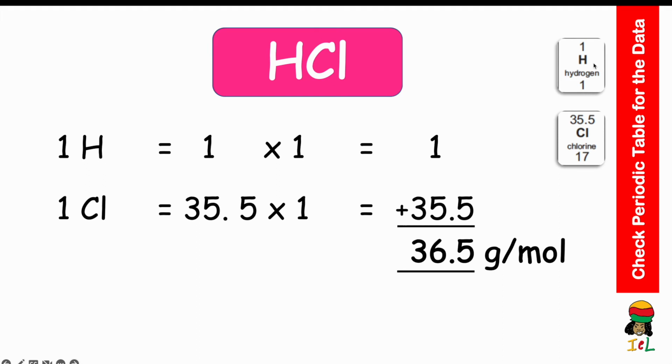So we'll use the data from the periodic table where we can have the mass of 1 mole of each element within hydrogen chloride. As we can see, there's only 1 hydrogen in the formula, so we multiply the mass of 1 mole, which is 1 for hydrogen, by its quantity, and that gives us 1 gram per mole. We do the same for the chlorine. The mass of 1 mole of chlorine is 35.5. And we multiply by the quantity, and that gives us 35.5 grams per mole. Then for the total mass of hydrogen chloride, we add all the values together, and we get 36.5 grams per mole.